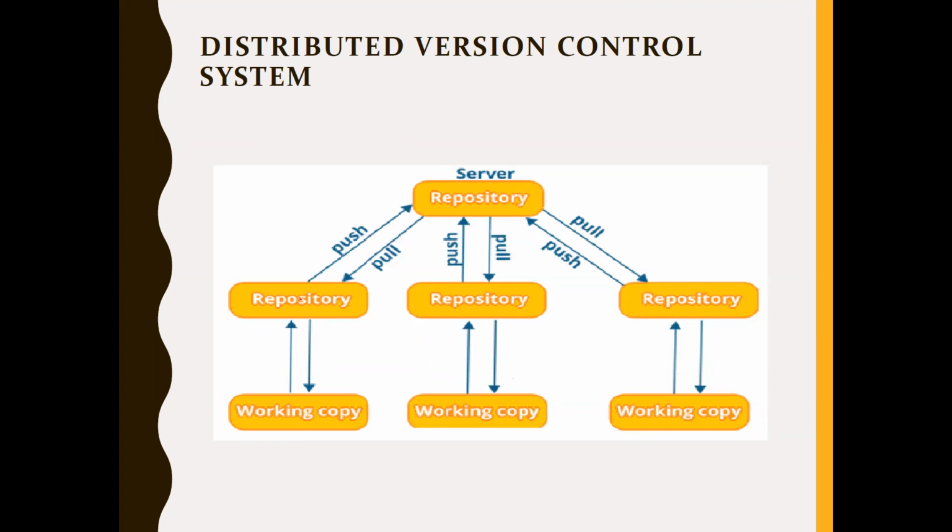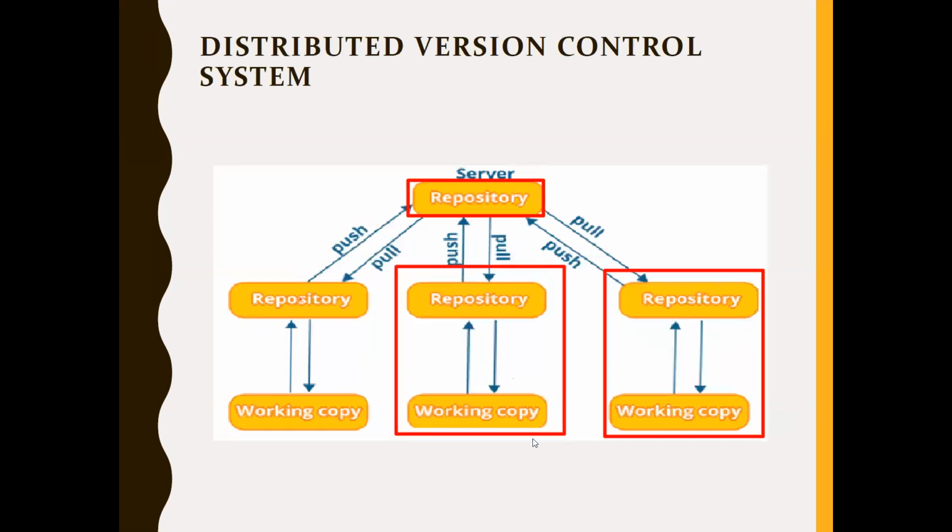If you see this distributed architecture, this is called the central server or remote repository. Here is all the code base. And these are the workstations of individual collaborators or a DevOps person, right? This is the workstation. And if you closely see here, there is one more repository, which is called the local repository. Everyone will have their own local repository. This is the central or remote repository. Everyone will have a local repository in their system, which is a copy of this remote.